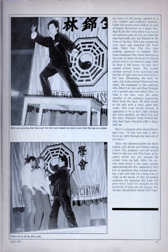Here in the centre picture we have Master Lam on the tabletop. As you can see, it's not a large table. Master Lam performing his entire short form on a tabletop. Modified only in the stepping, the high quality of this form was a really impressive sight. It was amazing to see.